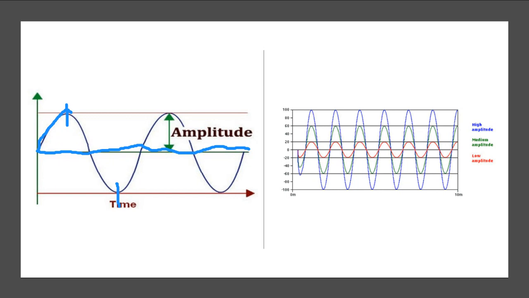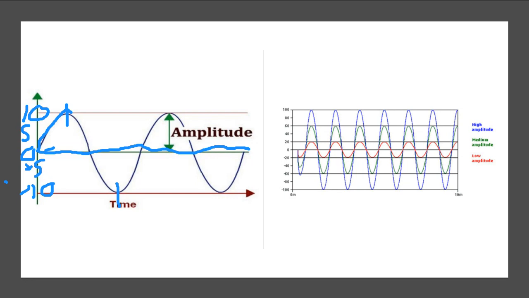So if here is 0 and then we say we have 5 pascals, 10 pascals, or decibels, then we would have -5, -10. There's still a minimum value, because it's a negative number, but it's still showing the overall strength of that sound wave. So our amplitude is going from the average, which is our x-axis, our baseline, to the peak or the valley.